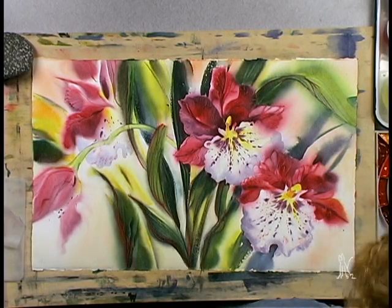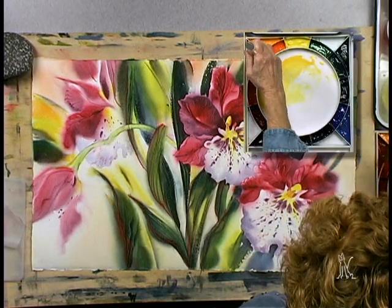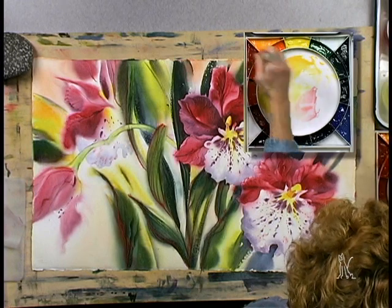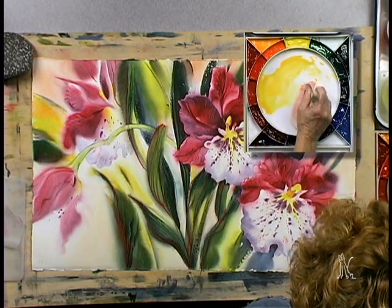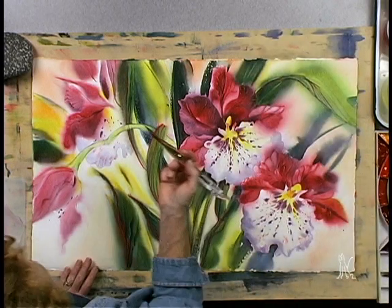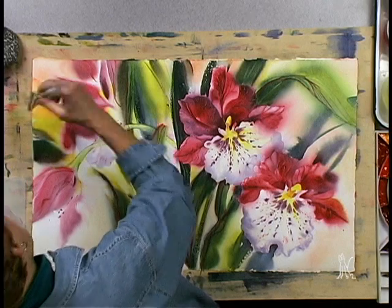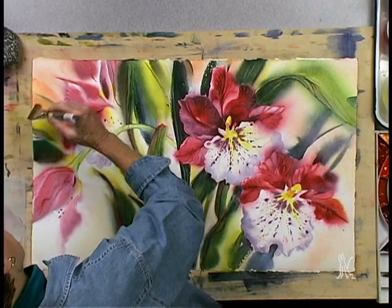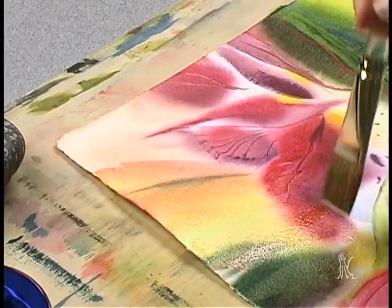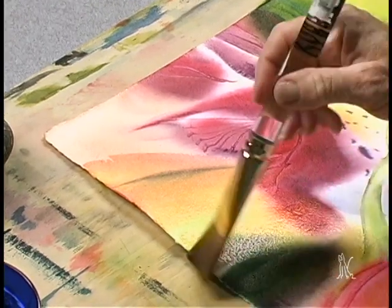Back to my flat brush, and I'm going to put a little bit of the quinacridone red because it's a transparent red. I don't want too much of that color on my brush, but I want to have water and quinacridone red to blend that in. And in this case, I don't mind if I go right over the petal to blend it right in with the flower that was there.